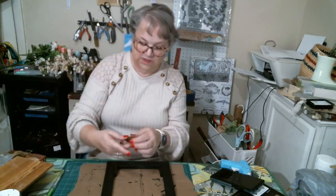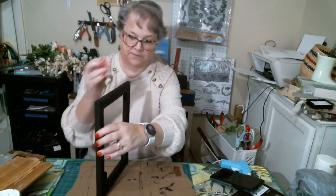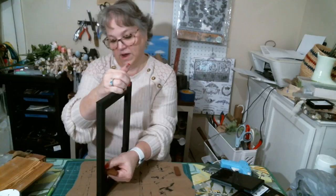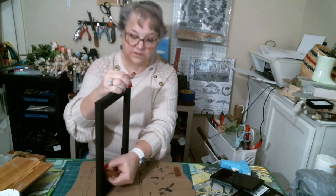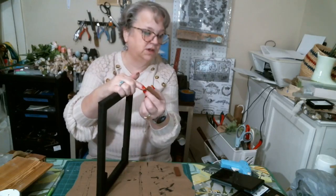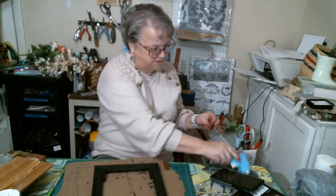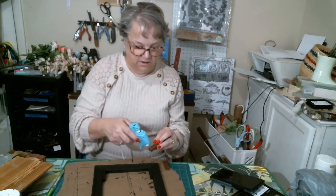Okay, so now we're going to take the two brown pieces and we're going to glue them sticking out like this. This is going to be just a little anchor or a little platform for the shelf to sit on. Okay, so I'm going to put a little bit of glue on this edge and on the bottom of that piece to glue it on there. So just a little here, right there.